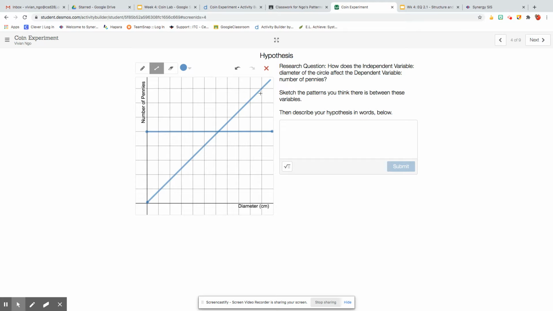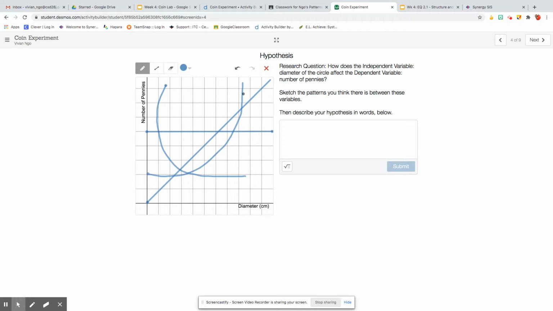So remember, for linear, when x doubles, y doubles. Maybe I think it's going to increase, but it's going to increase more dramatically, and that would be quadratic. And if I think that the number of pennies will decrease, then that would be inverse.